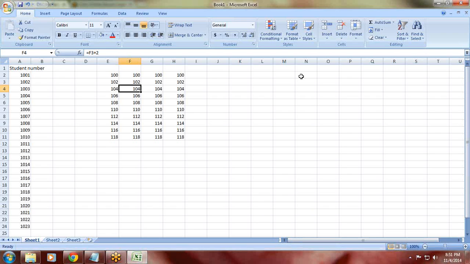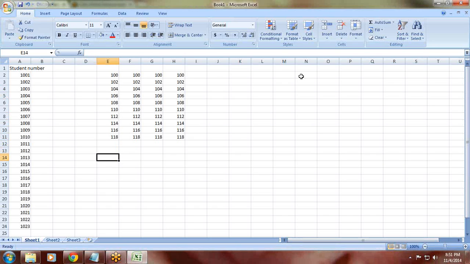This concept is called the relativity concept. There's a concept called relativity and absolute concept. I'll teach you that in a later session. Now this is called relativity. So Excel, whenever you copy down a formula or anything, takes the corresponding next cell.